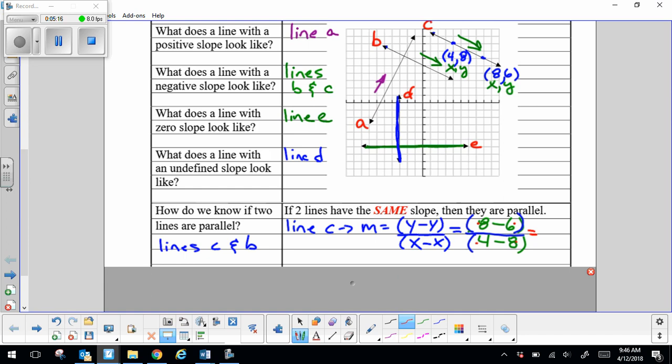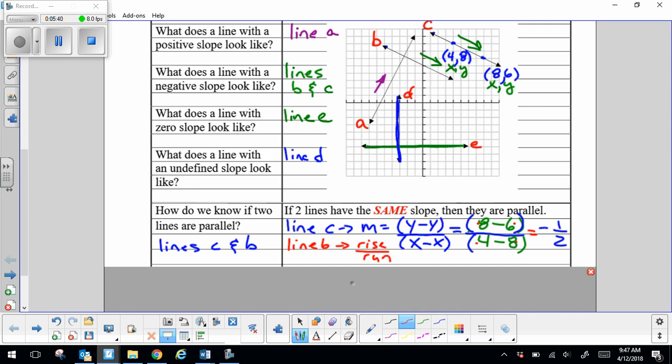then math, enter, enter. And what I get as a fraction, remember we talk about slope, we use it in a fractional form. It turns into -1/2. So that is the slope of line C using the formula. Now, I could also use the rise over run process. So for line B, we're going to just do rise over run.